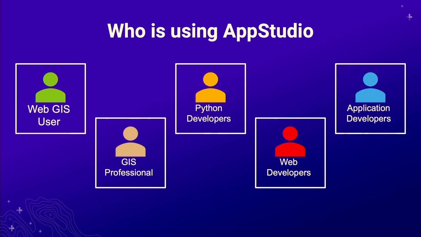Python developers, they're used to writing Python scripts and doing some coding. It's a very approachable platform for them to be successful in creating native apps. Web developers like AppStudio because it is similar to web development in that you simply write your application and immediately you can see what it looks like. Where a web developer sees it in a browser immediately, we can see it. Double click, you can see what the app looks like. You can even see it on different platforms with AppStudio Player very easily. And then application developers as well. We offer a lot of productivity tools to allow you to build apps quickly and to also allow you to build cross-platform, which is key.